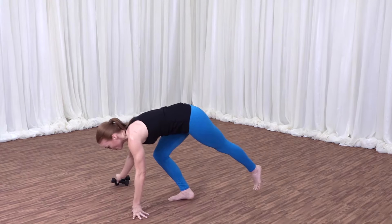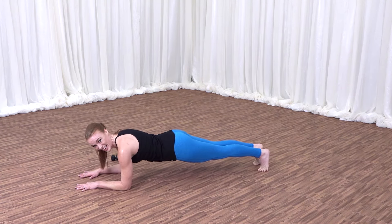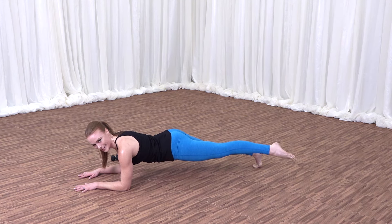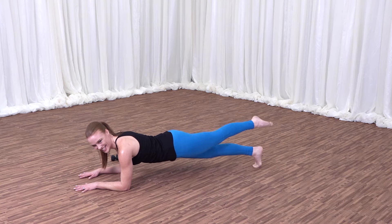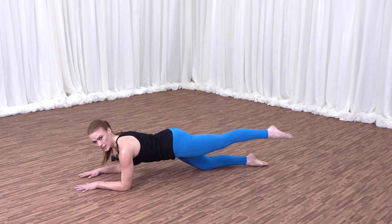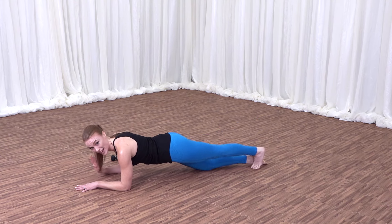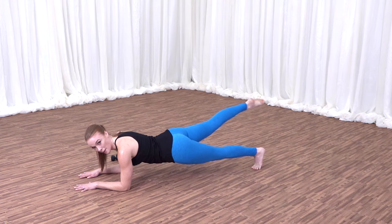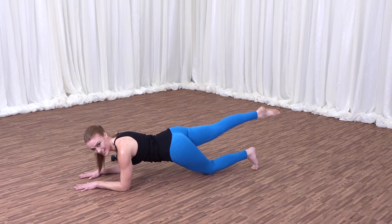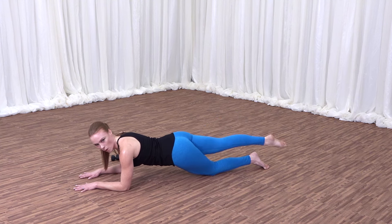We take straight to the floor. The weights go down. Forearm plank, lengthening long. On to the forearms, elbows under shoulders, 90 degrees. We press in, navel scoops up and in. Feel the glutes squeeze. Lengthen from the crown of your head. Extend the left toes long. You squeeze across and over, you reach out and press, across and over. It's dramatic now — we're feeling it. Dig and squeeze. Reach and press like a little dog wag. In and squeeze, and press. Single counts — in and out. If you want a little more stability, drop down — this is still a great modification. In and press, two more. We plant the left foot down, we extend the right leg. Can you wag that little tail? Feel it reaching, but don't let your abs go, don't let your hips go.